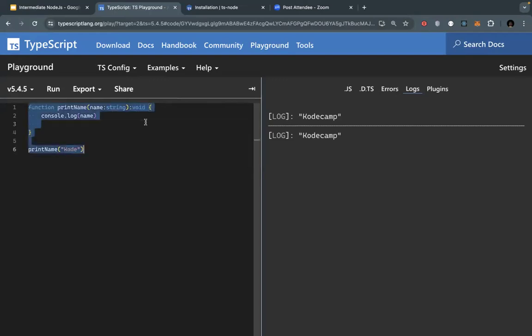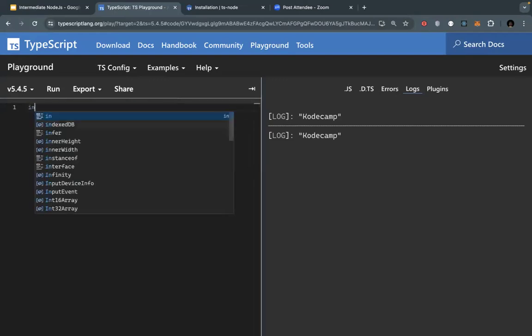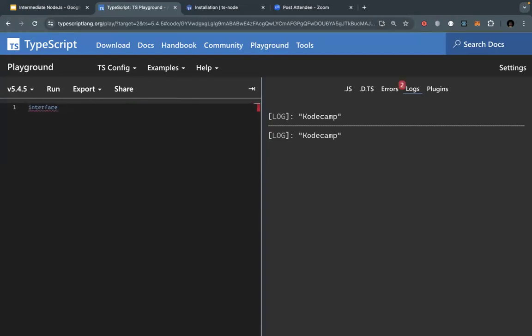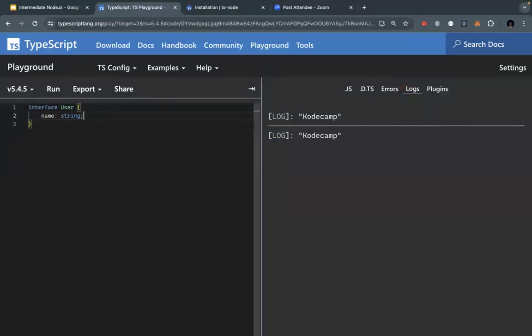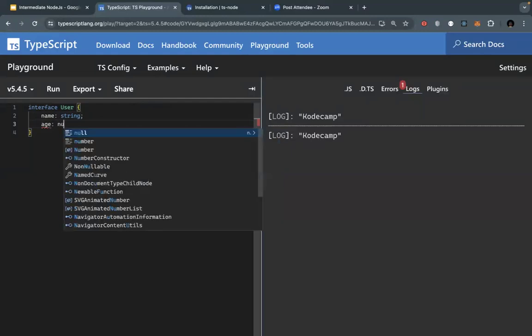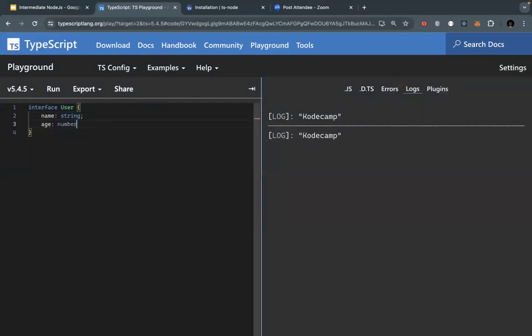So let's assume you have an interface, let's say User. They always start with capital letters here. And in here, you have your properties and method. The name must be of string, and the age must be of a number. We have a method here that must be of a function, greet.